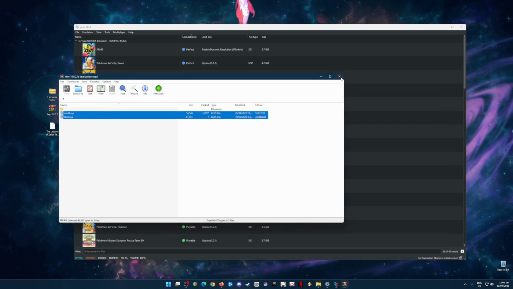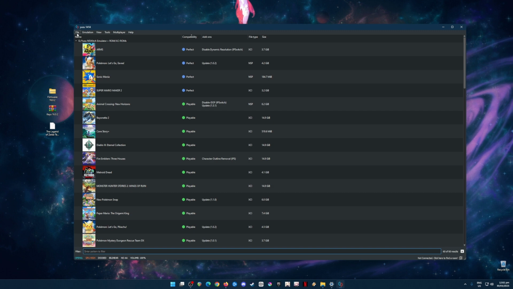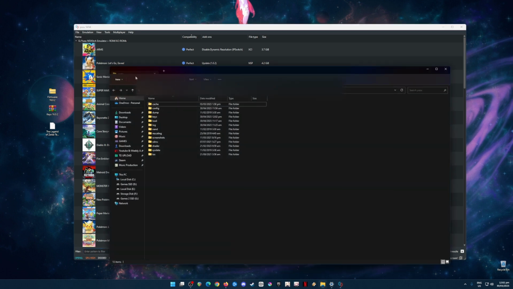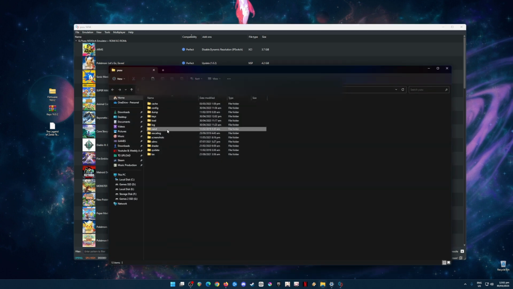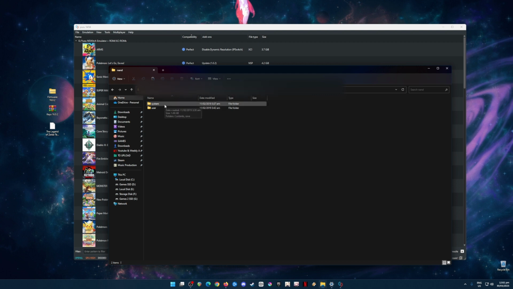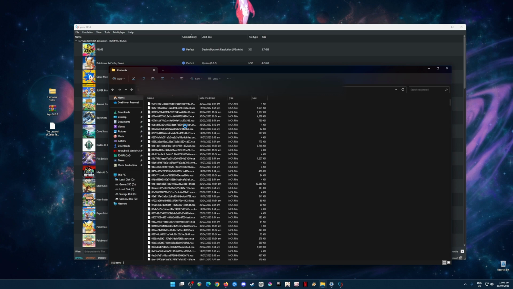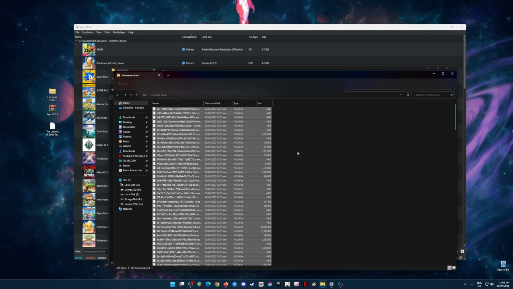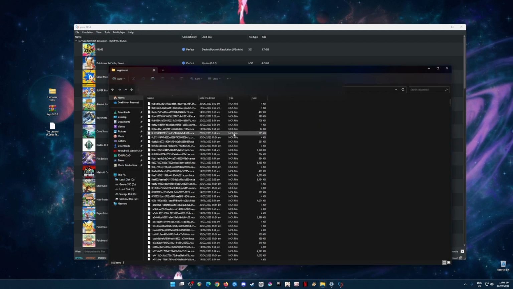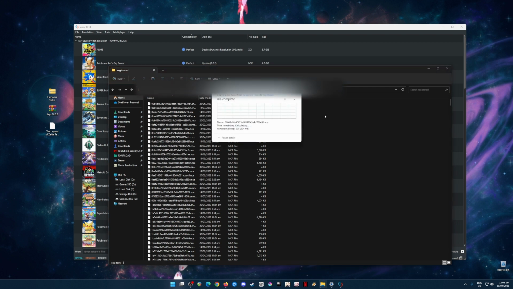Click on that, then close, then install again a file. Open the Yuzu folder, and then open the NAND folder here and use the system folder. Open the contents folder, the register folder, and it's time to open the firmware file here. Open that, then select everything, copy them, and paste them into this folder. This folder, again, should be empty because it's your first installation.